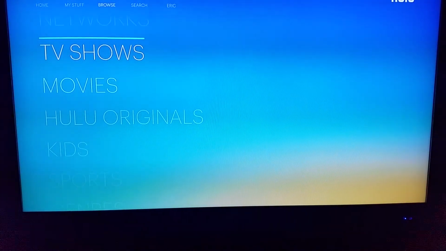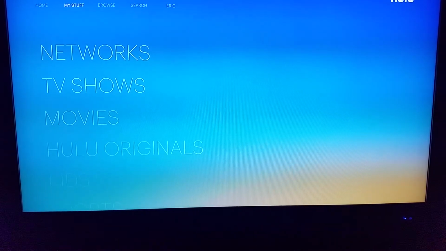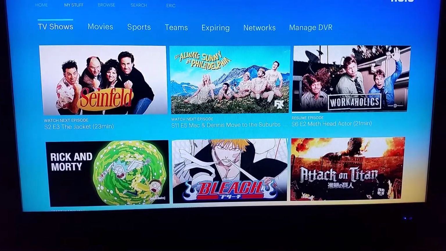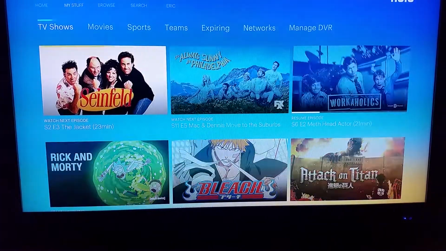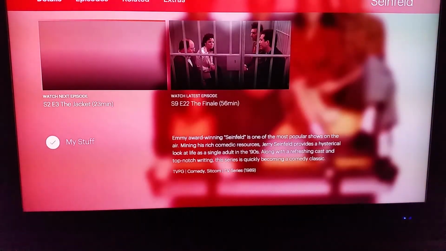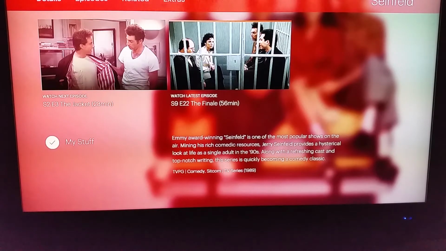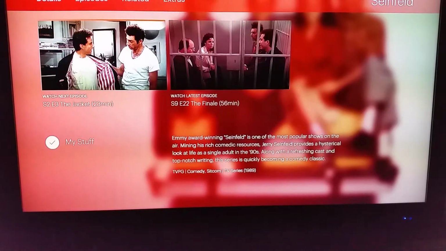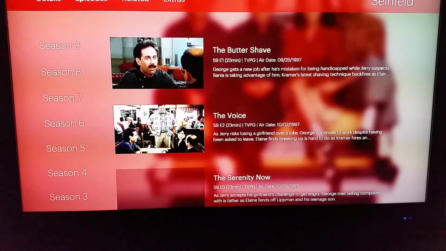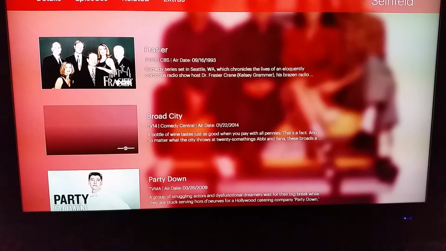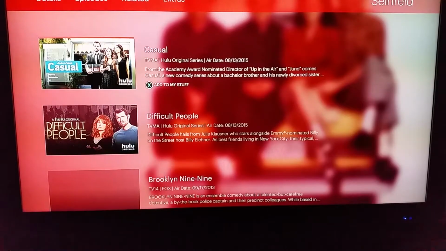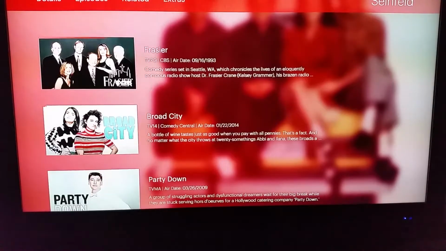So I'm going to go over to the My Stuff area here and just see, you save shows and it kind of goes into this tile format. Let's just click on Seinfeld here. So you can continue off where you left off the last show that you were watching. You can go to the last episode that was available. And then you can also search through specific seasons and episodes if you want to find. And then you can also see related content if you want to see shows that are similar, or people that like Seinfeld also might like some of these other shows that are related.